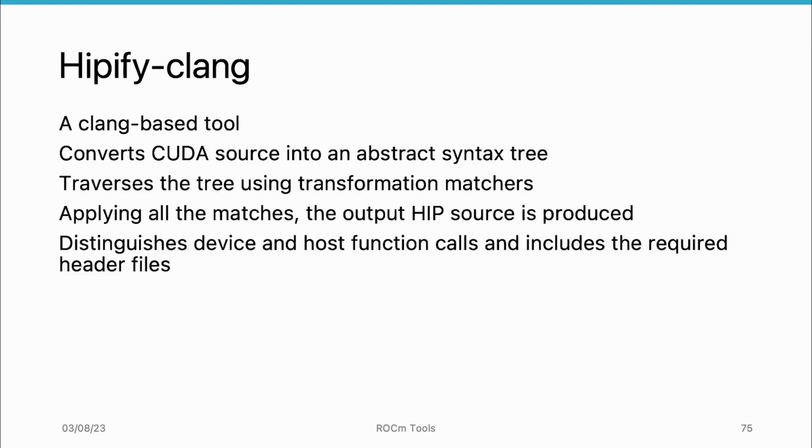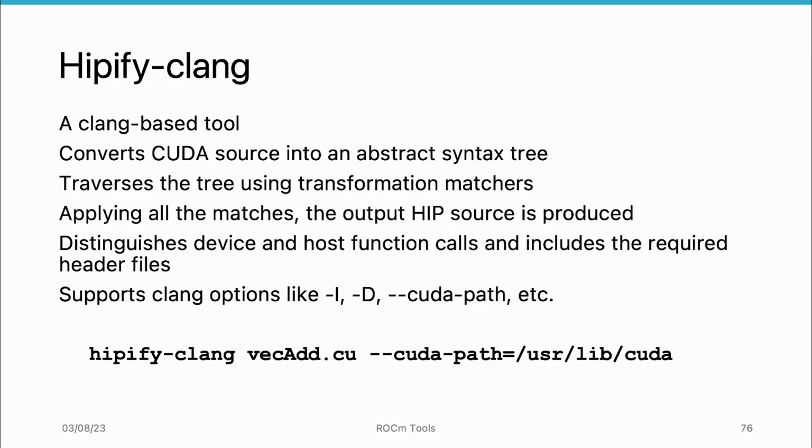Hipify-clang distinguishes device and host function calls and includes the required header files. One thing to note, care must be taken to ensure that the input CUDA code is correct. All the includes and defines must be accounted for. Incorrect code will not be translated. Errors will be reported. Hipify-clang also supports the clang options like -I, -D, and --cuda-path, etc.